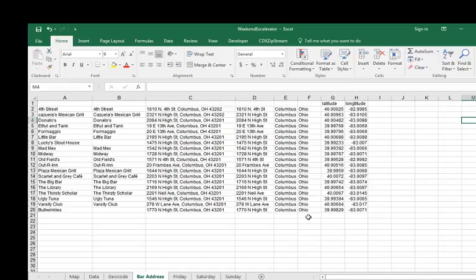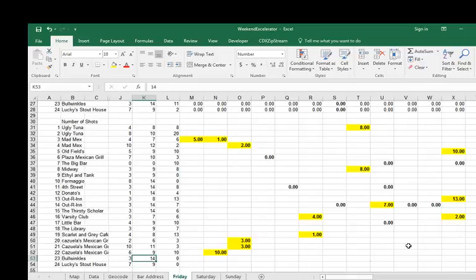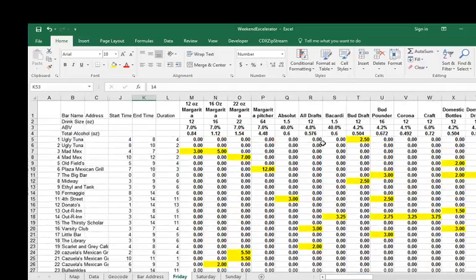And then our next three tabs are the happy hour data, and we're just going to go through one of them here because they're all identical, but it's just happy hour data for Friday, Saturday, and Sunday. As you can see, the list of bars is over here on the left, and then start times and end times for happy hour, as well as the duration of those happy hours. As you can see, some bars, their names are listed twice. That's because those bars have more than one happy hour. So the happy hour specials may be different in those different time periods. So they have been set up with their own row in the array of data here.